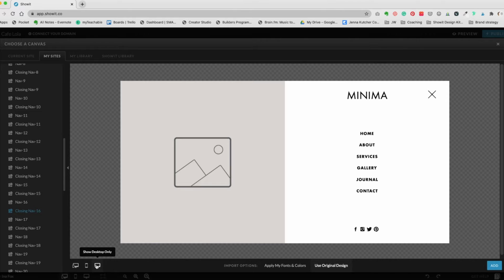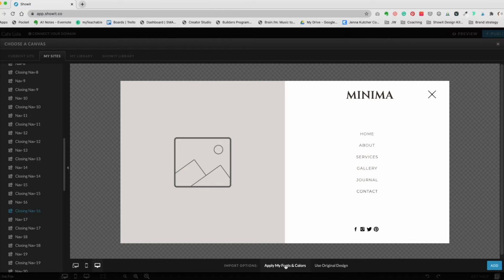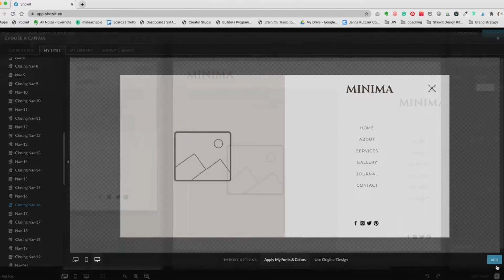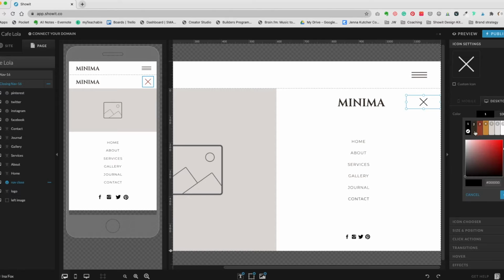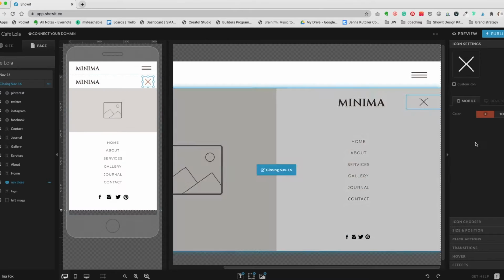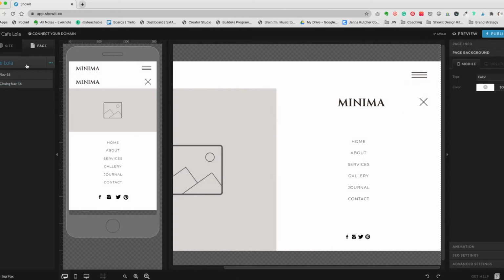So this is the desktop version and this is the mobile version. I just want to make sure that I apply the fonts and colors again. Again, change the icon color for both. That's it. So this is the navigation done.